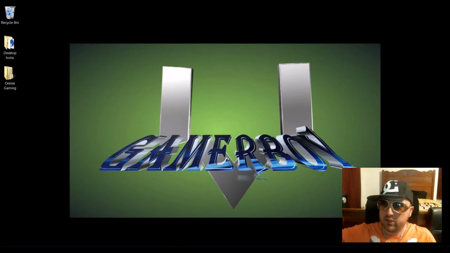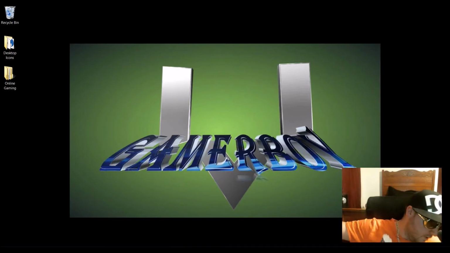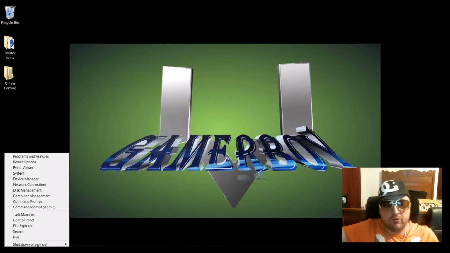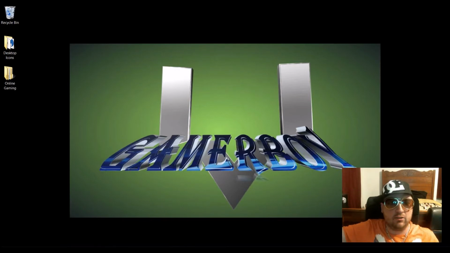I have a Windows 8.1 version running on my PC, and I have a 64-bit machine. You can figure out what machine you have by going to your Windows icon and right clicking it. On the toolbar, you go to File Explorer and left click on it, and that should open up a window.